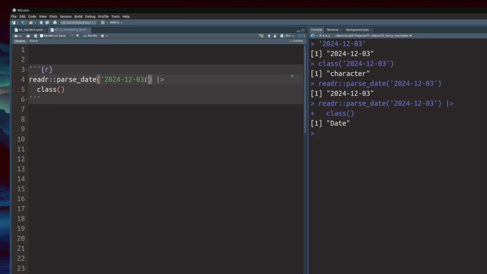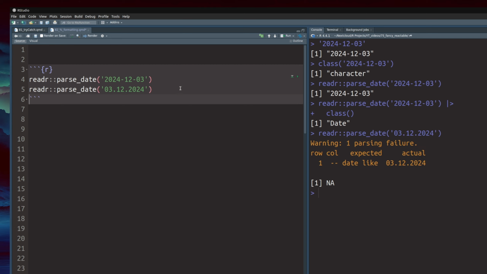So everything is nice and dandy when the date actually comes in a nice format like this. But watch what happens when I use some other formatting. For example, let's take the same date, the 3rd of December, but use it in a German format. This is typically how we'd write the same date in German. Now things are not so nice anymore. Now we get an NA and we get a warning that things were not able to be parsed. So things just didn't work out.